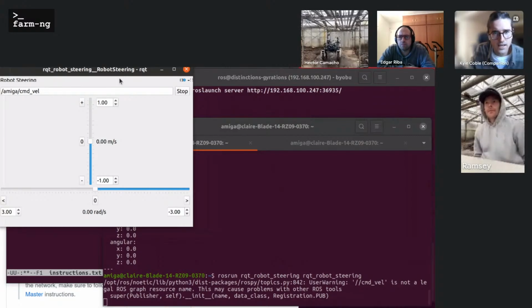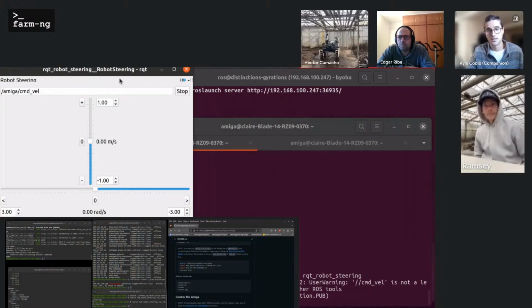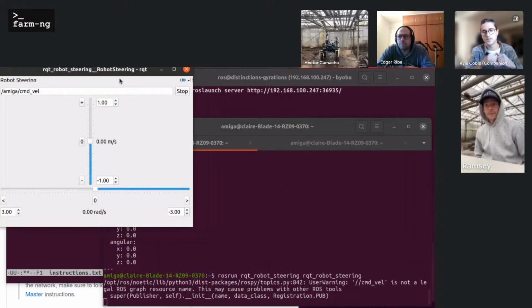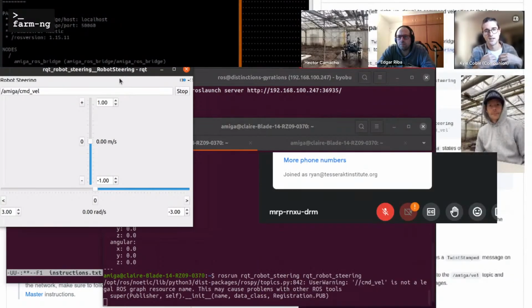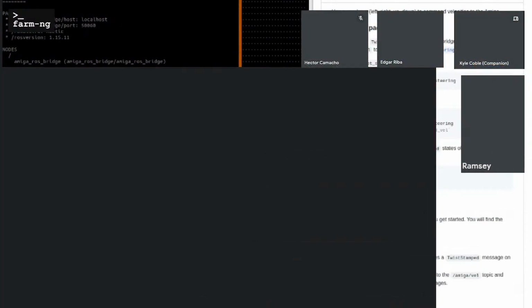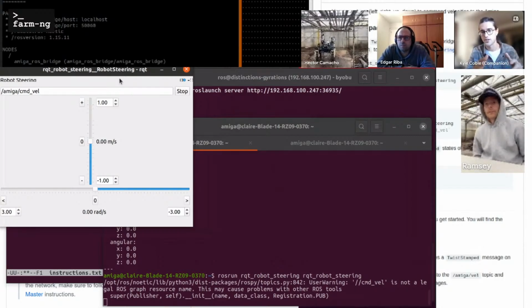And then Vilo asked, is there a way to add other ROS nodes on the Amiga to interact with the bridge so the Amiga could run things like path following all on board rather than from a laptop? Yes. What isn't exposed is the GUI interaction on the brain. So the ROS container is headless. So you could put path following ROS nodes on the robot and run those. But if you wanted to open RViz or Gazebo or something like that to see what's happening, that would be through a ROS master connection on your desktop. But the actual running should be totally fine on the robot.